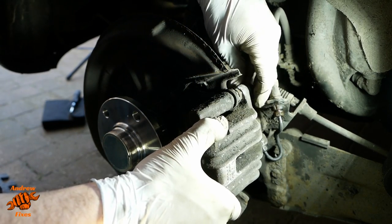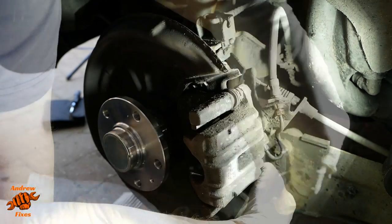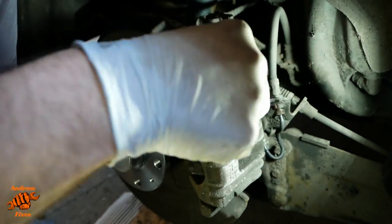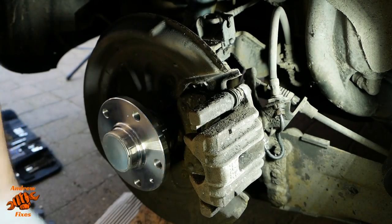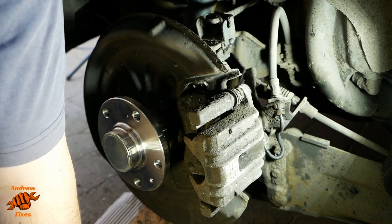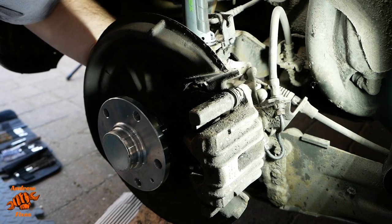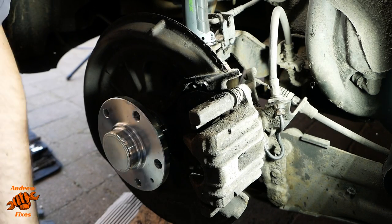So I'm going to start by just loosely bolting this back into place. Helps hold it still. Trying to get as much of the dust and clag off all these fittings as possible. I've sprayed this one and the other one down here. Just check you can see that. Yeah, that one as well. Sprayed them with WD-40 before I left yesterday. Handbrake cable is moving freely, which is good.